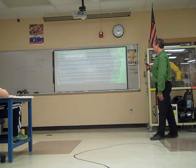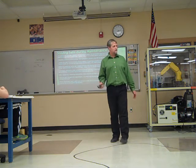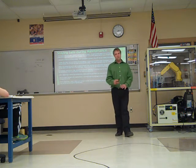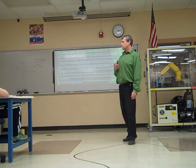Before restarting the robot, make sure nobody's inside the cell. Make sure that you didn't leave tools lying around or anything out of place that the robot normally does not have there, or the cell does not normally have there, that the robot can run into.